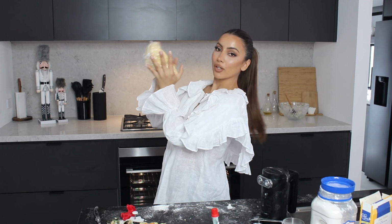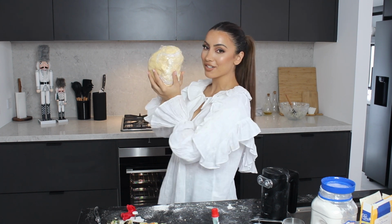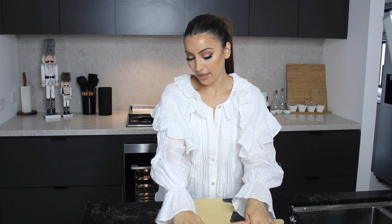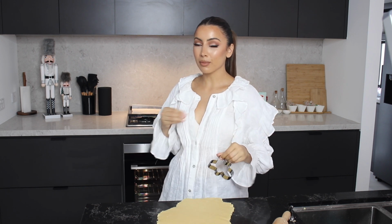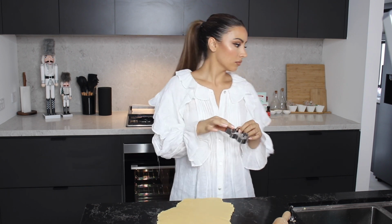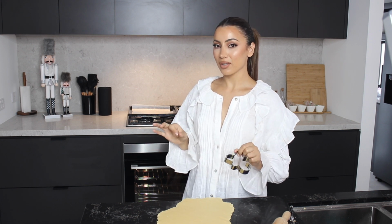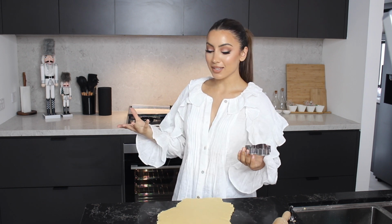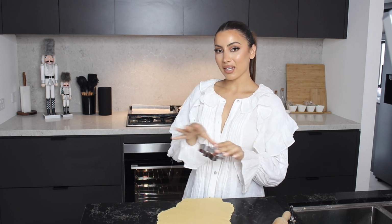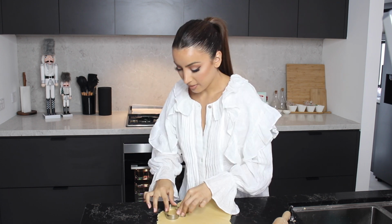So we've got our big bowl of dough. I'm going to refrigerate it for 10 minutes and clean this kitchen while it chills. So Ricky has just taken Ava for a walk because she was getting super restless. So I'm just going to do the cutting myself. It's probably easier because Ava, that was the dishwasher. It's probably better I just do these myself because Ava would most definitely destroy them and there would be no cookies to decorate. So at least I can make them really nice for her and then she has perfect little cookies to decorate.